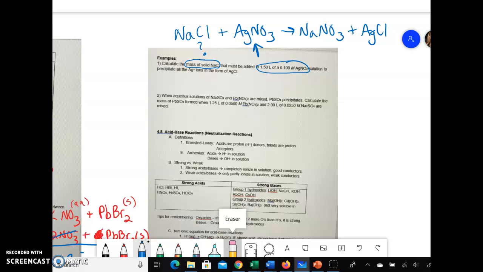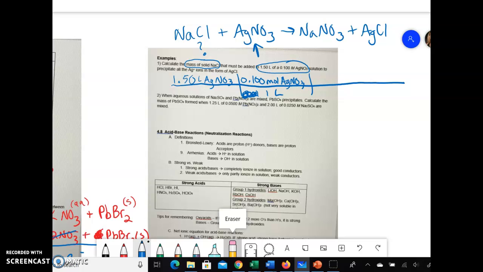So what we can do is go ahead and set up our fence using our information about silver nitrate. So we have 1.5 liters of silver nitrate. I know I'm going to need moles because I want to use that mole-to-mole ratio. So let's go ahead and do the molarity. We have 0.1 moles of silver nitrate for every 1 liter. So moles per liter, I just broke up molarity into moles per liter. Notice that liters are going to cancel, and we're left with moles of silver nitrate.